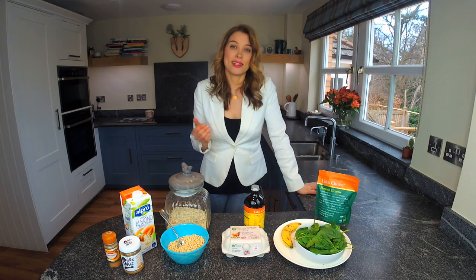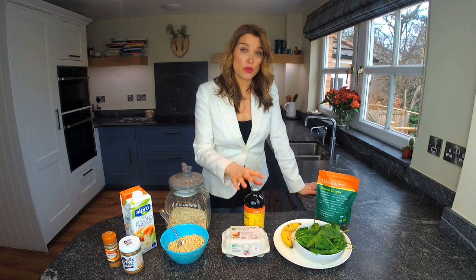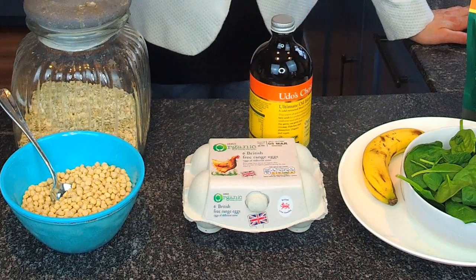Sometimes you can boost it up with some egg white and try and fill it out with some greens as well. So whether it's adding some rocket, some spinach, maybe a little bit of avocado into something that is, say, scrambled eggs, poached eggs on toast, that kind of thing. I like to up the ante on the omega essential fatty acid intake there and just drizzle a bit of the Udo's Choice oil on that as well. You might as well make your breakfast work for you and your skin.